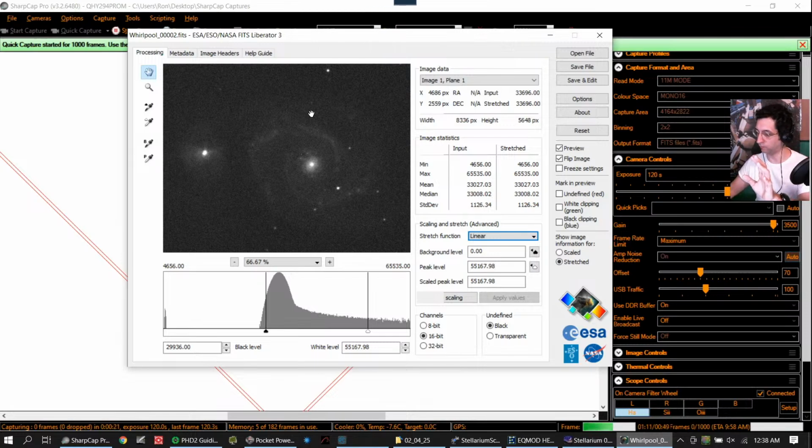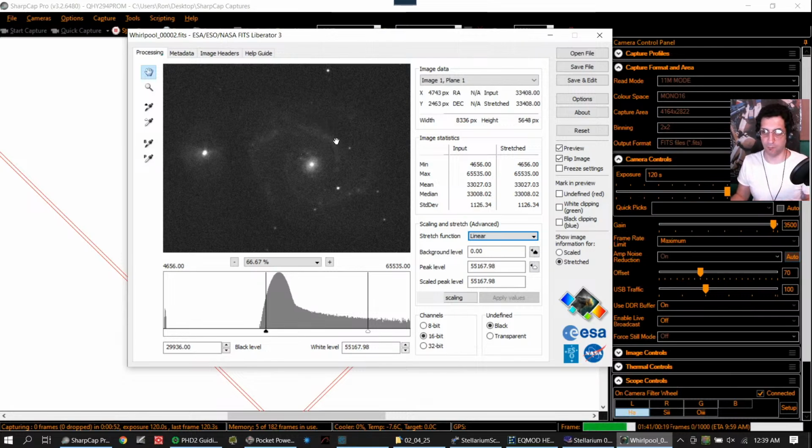What we do is we stack them after we take, let's say, 40 pictures. 40 subframes, as we call them, and we stack them. And this will do two things. One, it'll make it a more concentrated image, I guess. That's not the main purpose, but back in the olden days when we did it with film, I never did it with film, but they would take photo plates or photo film and stack it, and you would get more contrast. But secondly, when you're doing it digitally, you're getting more dynamic range.